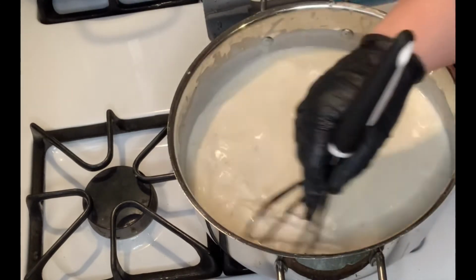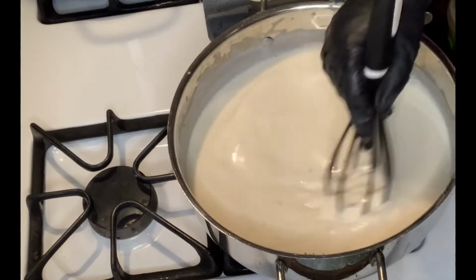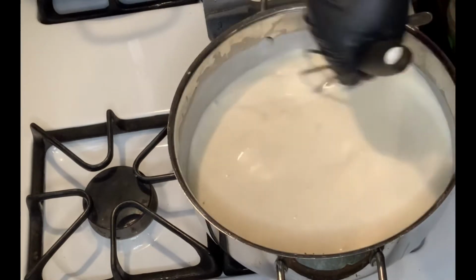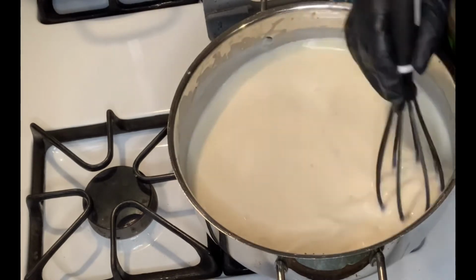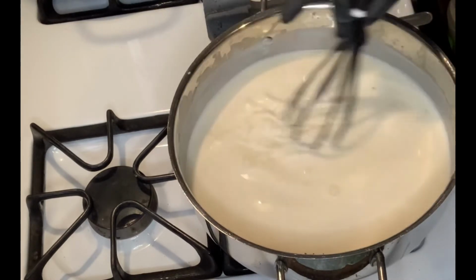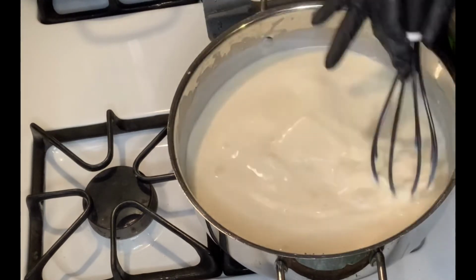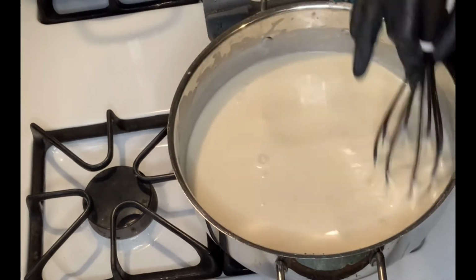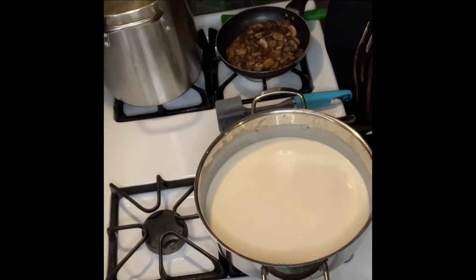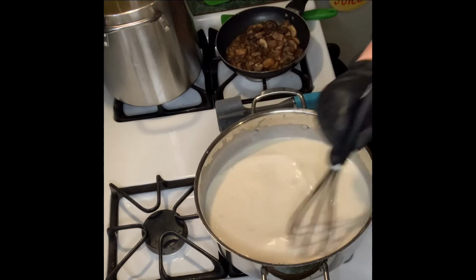Just want to make sure that this isn't going to be so thick that it tastes like a paste. I don't normally add that much flour, but I need this to stretch because I am going to take it to some loved ones that aren't feeling very well tonight. In addition to our family is having this for dinner as well. Stir our pasta so it doesn't stick. Stir our sauce so it doesn't stick.